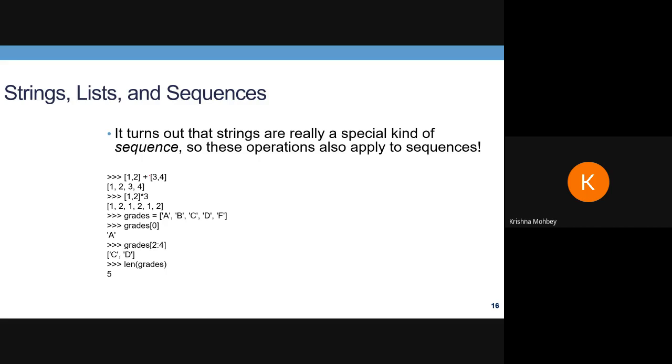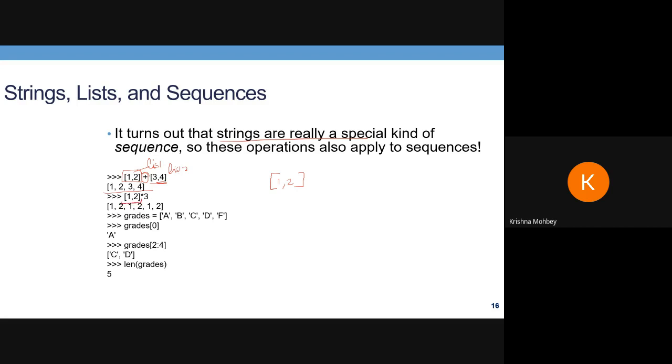Now, a string can be used like a list, as well as other sequences. In that sense, strings are really a special kind of sequence. So these operations also apply to sequences. A sequence is also a group of elements or items. Here you can see one list example I have mentioned. Lists are written in square brackets. So 1, 2 is one list I have created here. Another list is 3, 4. And on the lists, I'm applying the concatenation operation. So both lists are combined together, and one list comes out containing the elements from the first as well as the second list.